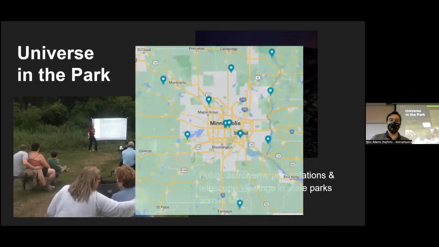So the spread of this program is a lot wider than our campus. And this is one of the major benefits of doing outreach this way. During the academic year, we mostly have people come to Tate Hall, the physics building at the University of Minnesota. And we give them a tour of our facilities, like we have a historic telescope on campus, but it's not quite the same as going all around the state. This engages a lot more people, ranging from, as you can see here, as far north as about St. Cloud and as far south as about Faribault. It's a huge map. We even have some that are on the border with Wisconsin.